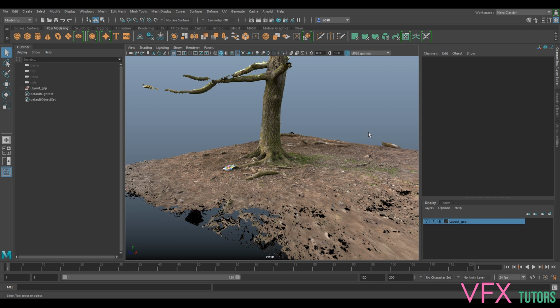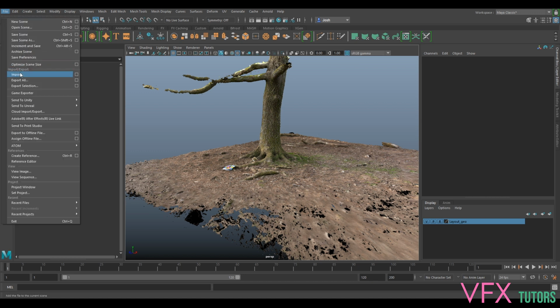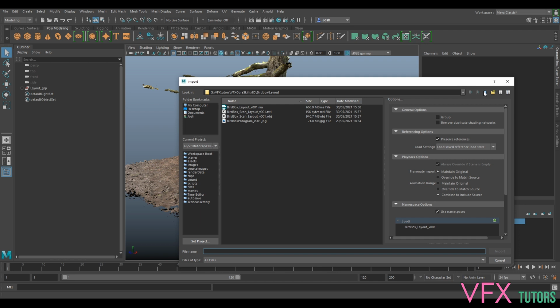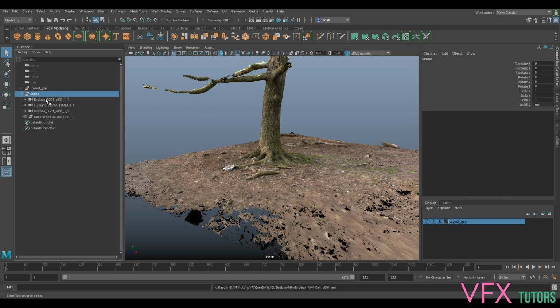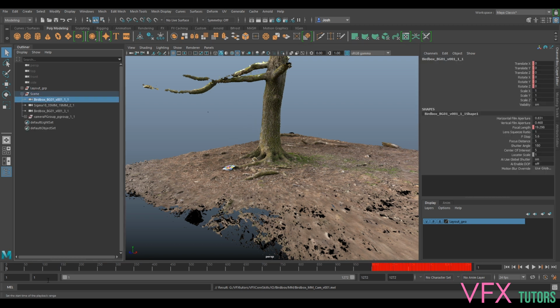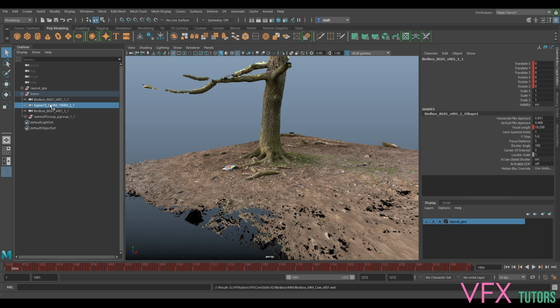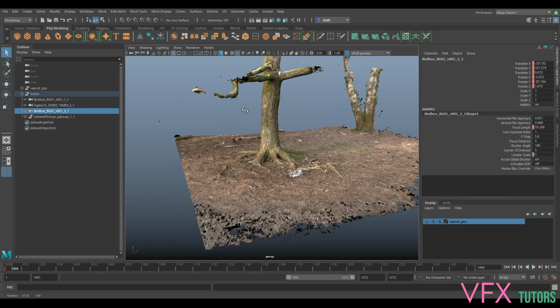Now our next thing is we want to import our match move that we did from the previous tutorial. So if you just go import, we want to import our cam in. Hopefully if we open up our scene, we should have our BGO1 camera. We also need to set our timeline as well, starting at 1001. So we should have 3 cameras in here now.